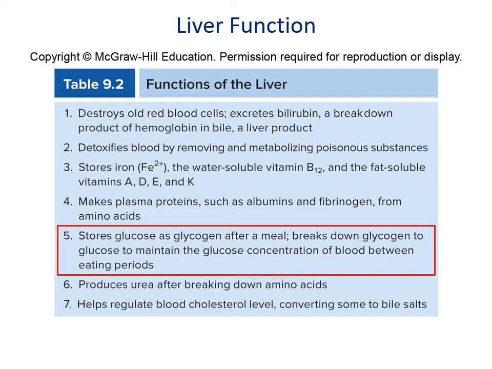So then if you go through your day and it's long after a meal and you're starting to get hungry again, those glucose levels in your blood start to drop off and get kind of low. When that happens, your body again needs to maintain homeostasis. It needs to maintain glucose levels between certain parameters. And so what your liver will then do is break down that glycogen back to glucose and put that glucose into your bloodstream to bring the levels of glucose back up to normal levels.